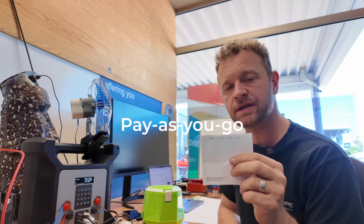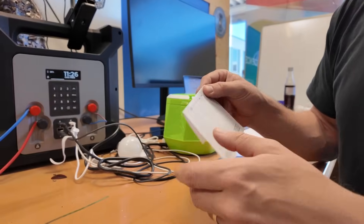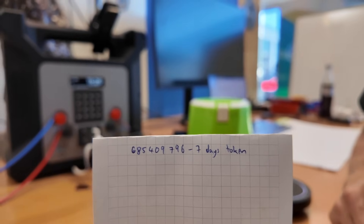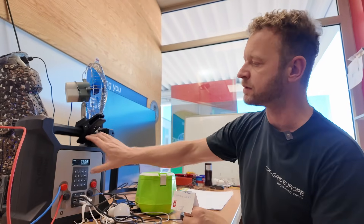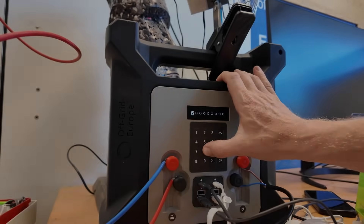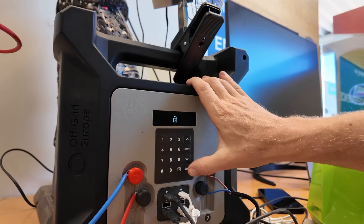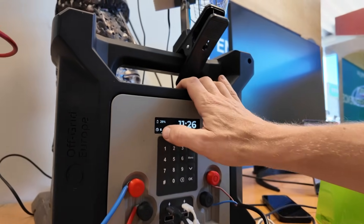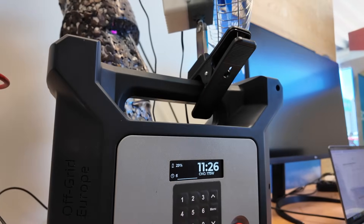I've got here from my colleague a little pay-as-you-go token. This is a seven-day voucher for power — it's just written down on a piece of paper, but that's how this works, because the system can operate offline. The system is not right now providing any power. I'm going to go into the menu and enter a token. Now it's unlocked, and now I have seven days — or six days plus 23 hours — of operation.